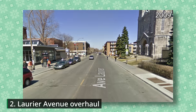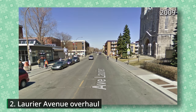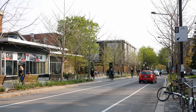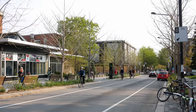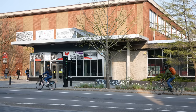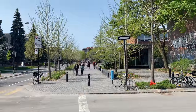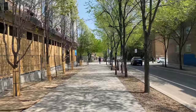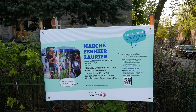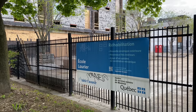Back in 2009, Laurier Avenue East was a wide road with up to four lanes for driving and parking cars, lined with only modest sidewalks. Over a few iterations, the street became one way for cars with more limited parking and two painted bike lanes, which work well enough on the relatively low-traffic street, seeing 650,000 cyclists a year. Special attention in the form of really wide sidewalks was given to the metro station and elementary school. The space at the metro station gets used for events like a farmer's market, and you often see kids and parents biking to school there, although it's under renovation right now.